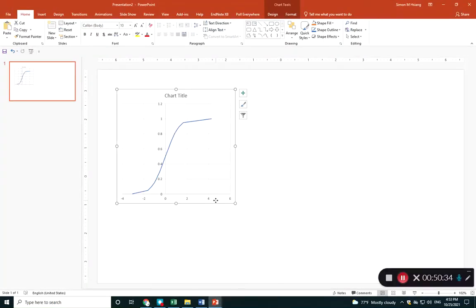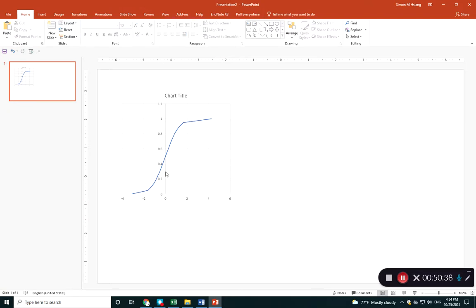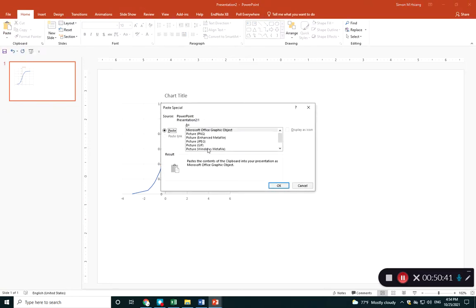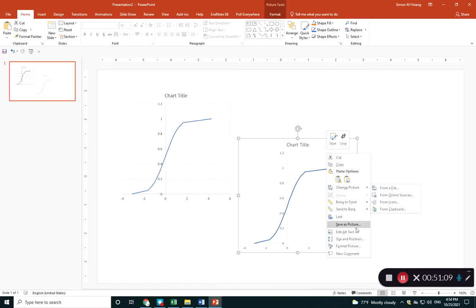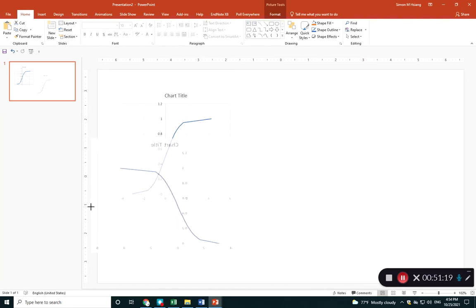Maybe this way. Can we flip the picture? Yeah, here we go.